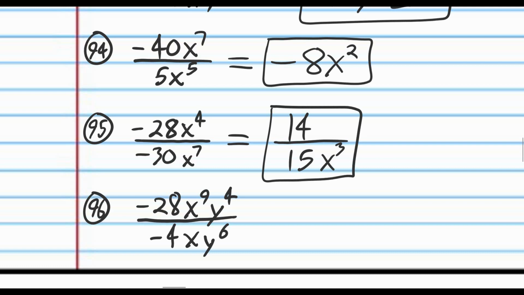So if you got 14 over 15 x cubed, good job. And notice how I called this number cubed. You can say to the 3rd power, or you can say cubed. And you might hear me say x squared also. I may have said that already. I'm sorry if I confused you, but you'll learn later on why that's called x squared.